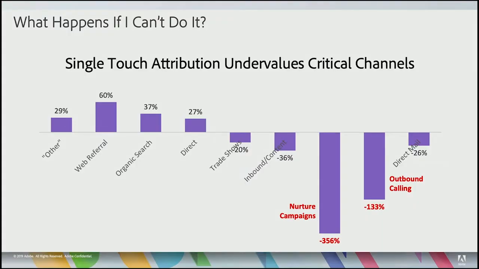And the reality is, it's not enough just to connect marketing to revenue. You have to do it in a nuanced, sophisticated way that really helps you understand the entirety of the customer journey. So we went into our own data to do a little comparison of what happens when you compare a single-touch attribution model with a multi-touch full-path model. Now, a full-path model is one that's going to follow the buyer journey, the account journey, all the way from that anonymous first touch to closed won.